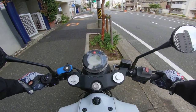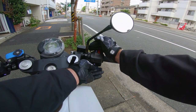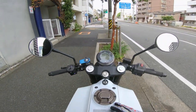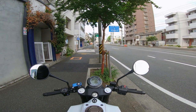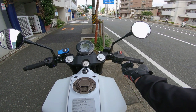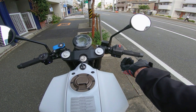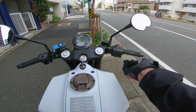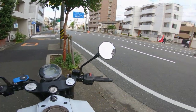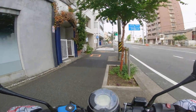All right, one of the nice things about this bike is, maybe you can see, the controls are all illuminated. Inside the switches are all little LEDs. Another interesting thing that I didn't realize at first is the starter: you don't have to hold it down until it starts. You literally just push it once. I'll do it now quickly. Oh. So yeah, it's just a one touch thing. I don't know why it didn't start just then. Maybe it's a bit too hot.